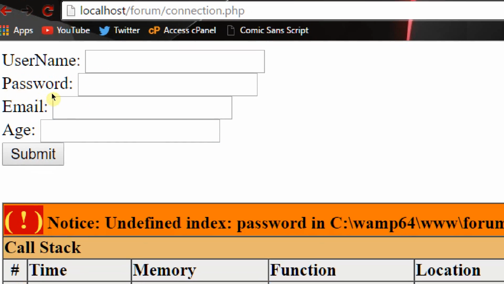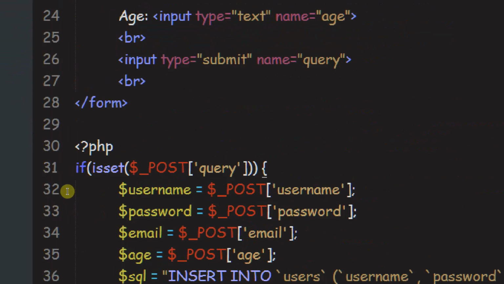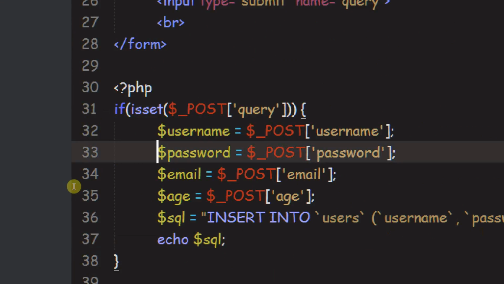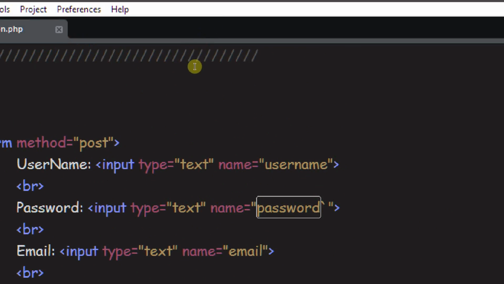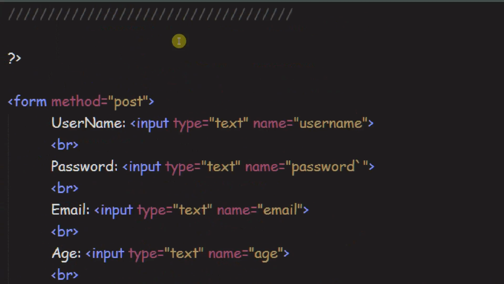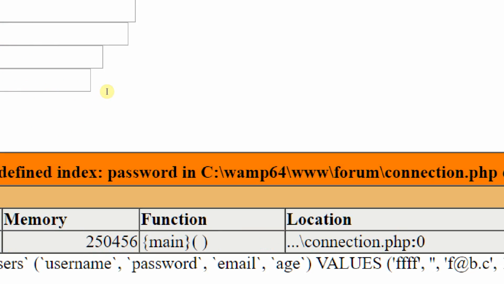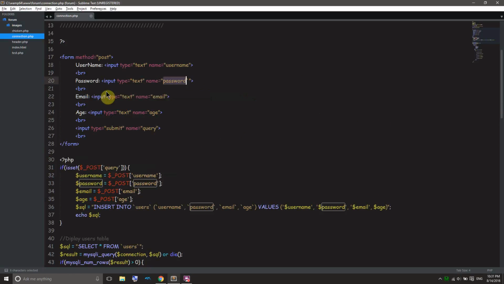So if we run this, undefined index password. Did I spell it wrong or something? Line 33. What did I do wrong? $sign password equals. Okay. Let me see how I spelled that wrong. Name equals pass. Yeah, I don't know what's wrong with that. Hold on. Yeah, it should be. Did I not give it a password? And now age 4. Let's just see if this works. Submit. Nah, what the heck, man? Just a second, guys. Okay, so I'm just an idiot.